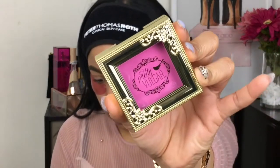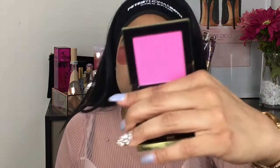The next thing I see in here is this Pretty Vulgar blush that looks like this, and it retails for $26. Make Them Blush Powder Blush awakens your complexion and provides a natural glowy flush to your cheeks. It is a silky smooth formula, long wearing and highly pigmented. This is in the color 111 Prim Vixen. I was a bit like, oh my gosh, I don't know if this would look right on my skin tone per se. But this color would definitely work for a darker skin tone, I think so.